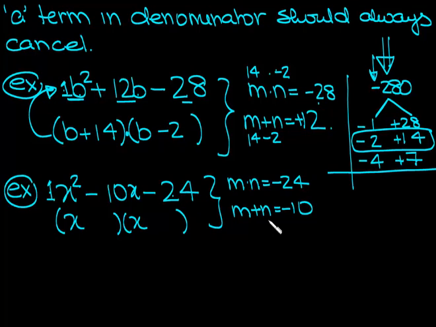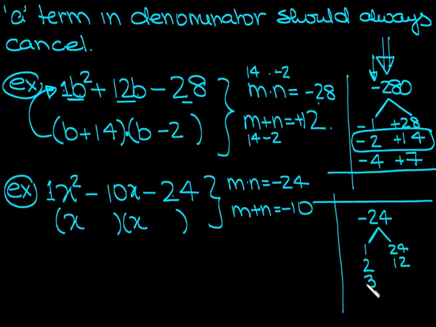So let's do this. Again, I'm going to do this the long way first instead of by just figuring out in my head. I want the product to be negative 24. What two numbers do I multiply to get 24? 1 and 24. I get 2 and 12. 3 and 8. 4 and 6. 5 doesn't go into 24. The next one would be what? 6 and 4. So you can stop because I already have those now.